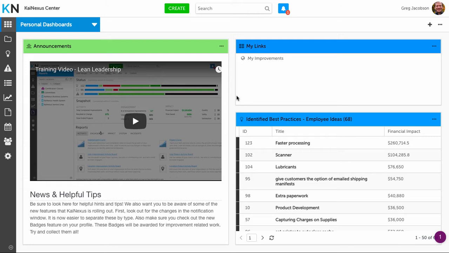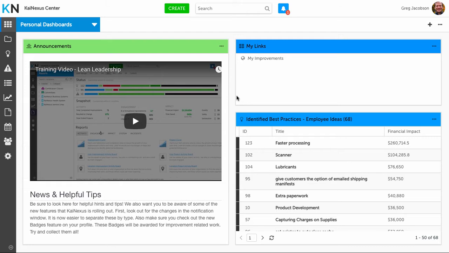We're thrilled to share a huge release with improvements that everyone's been asking for. That's right, Matt. There's 18 improvements that have been added in this KaiNexus release. Let's take a look at the biggest. Thanks, Ryan. First, we want to show off some UI updates that we've made. We've made a ton of subtle but sleek changes to the KaiNexus interface.